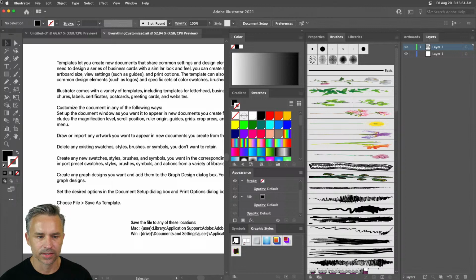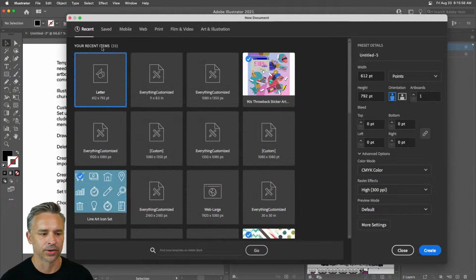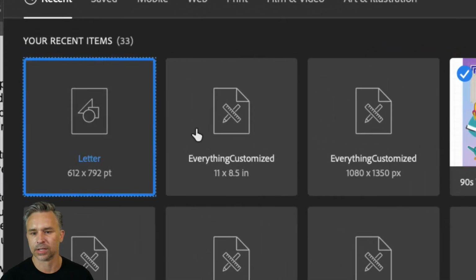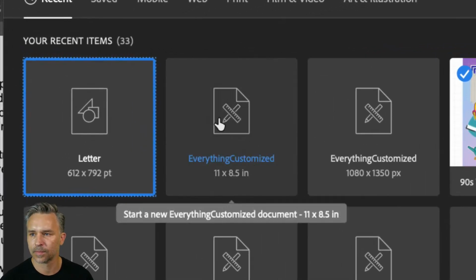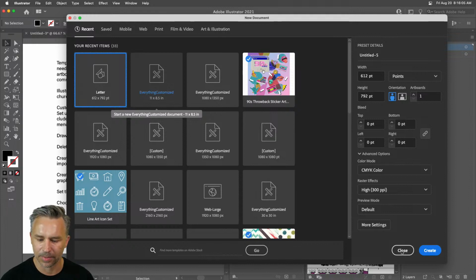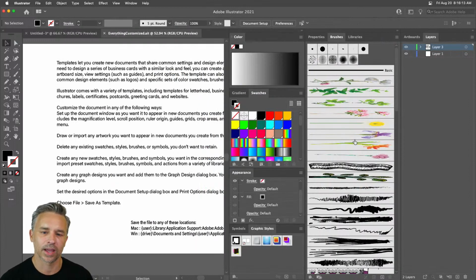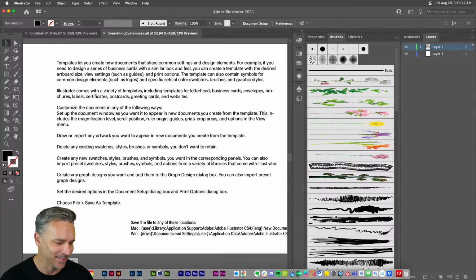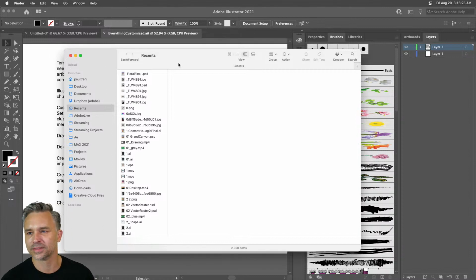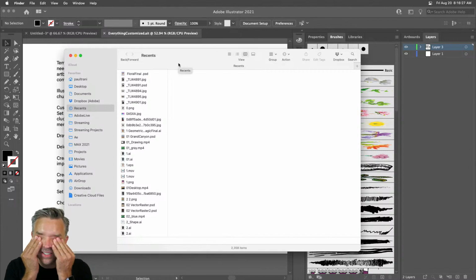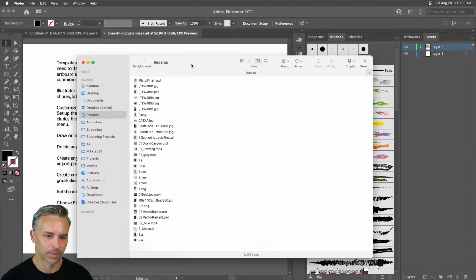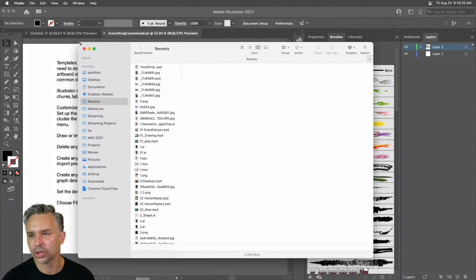But what I like is, under File New, just being able to pick my own that I have created. So Frankenberry, oh, Frankenberry's been around forever. Wow. I don't actually think I've ever had Frankenberry. You know what? That tells me you were probably good middle to upper class if you're buying Frankenberry cereal. I didn't get any sugar cereal growing up. Maybe Frosted Mini Wheats. That was the sugary cereal that I got on occasion. But my mom's like, you don't need all that sugar. She was a good mom.